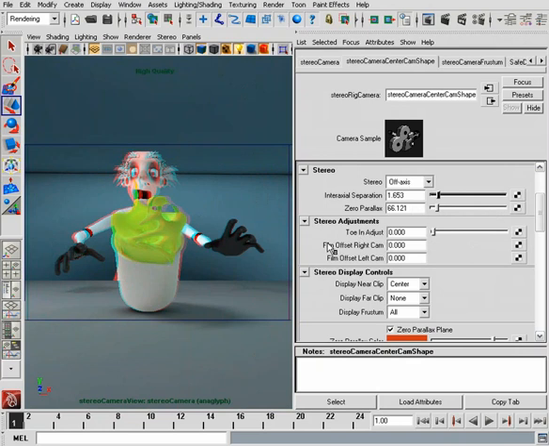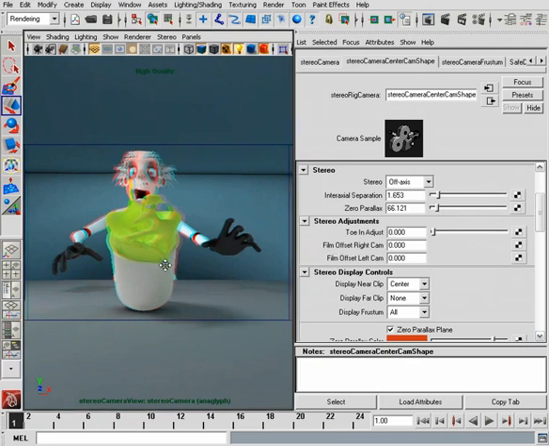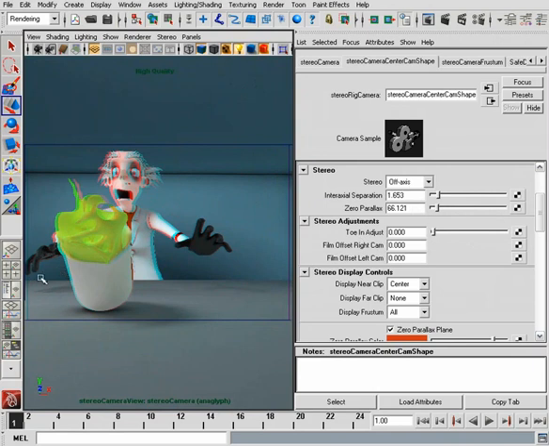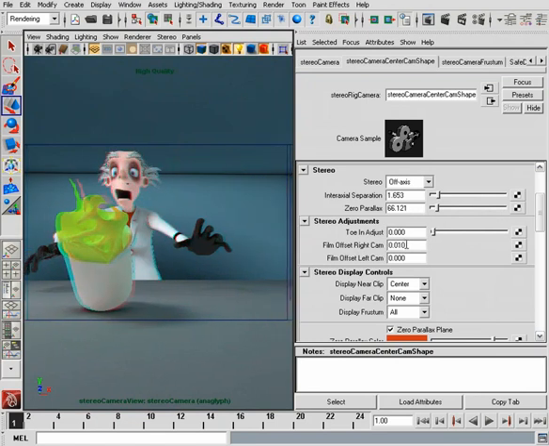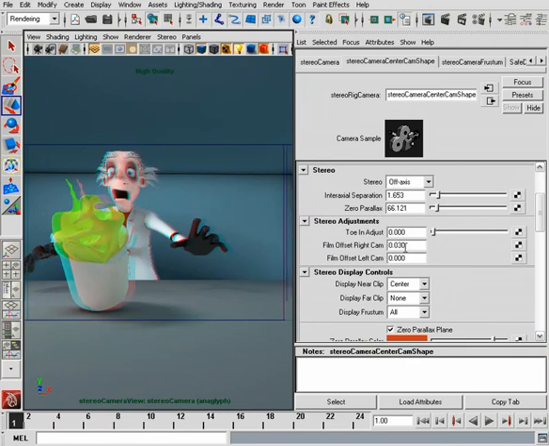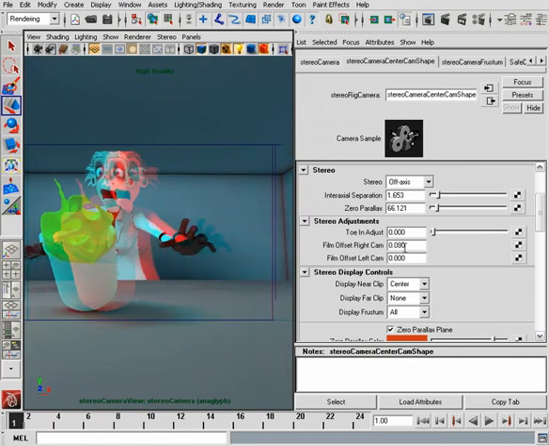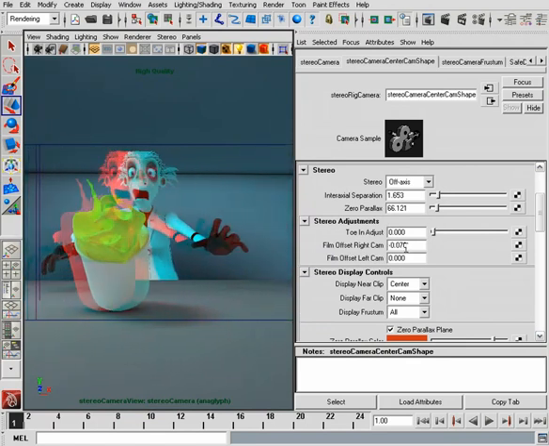Now, a worst case scenario is something is cut off on the side of your screen. So maybe part of his finger is cut off, and you need to get just a little bit of this moved back. What you have here is this film offset. So if you need to, I'm going to hold down Control and click and drag. If you need to manually pull this over, you can. But remember, this is going to affect now your zero parallax and separation. So you have to know that you're taking control over this and moving this manually.